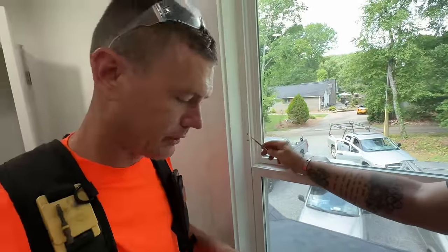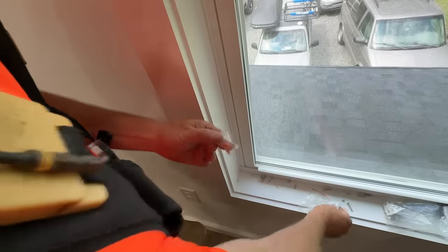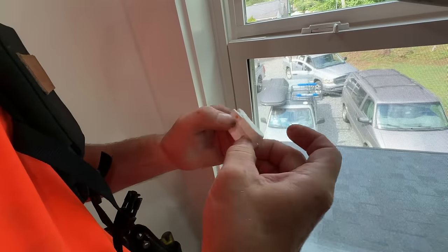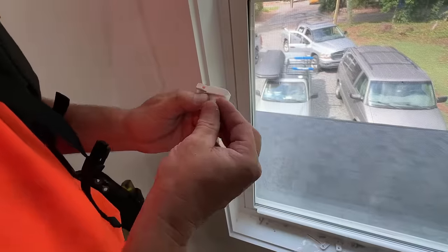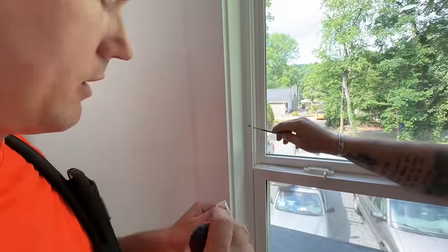I can tell you they come with spacers, and we're putting what I believe is the maximum amount, which is 3 spacers, so you can adjust the depth, which is necessary. And it's not very easy to hold all this together and have him hold the thing. Let's see, I gotta put in the bottom screw. All right, I'll check back in an hour. 10 more minutes, we'll be done.